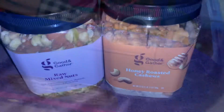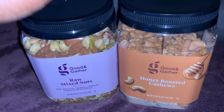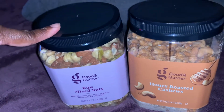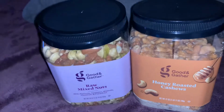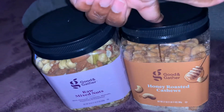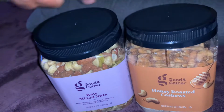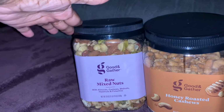Everyone's in here. Okay, so I bought these from Target also. Now, these raw mixed ones, I do not like those. I bought the canned mixed nuts, taste better than these. Now, these honey roasted are pretty good. So, I'll buy those again. But this one, I didn't read it. It has no salt. They taste like artificial food for real.